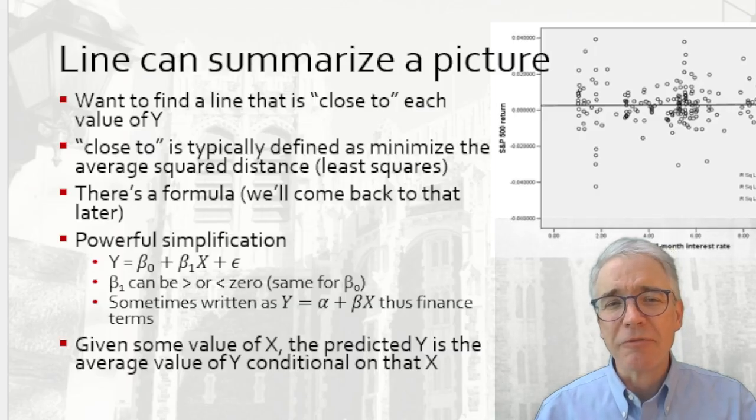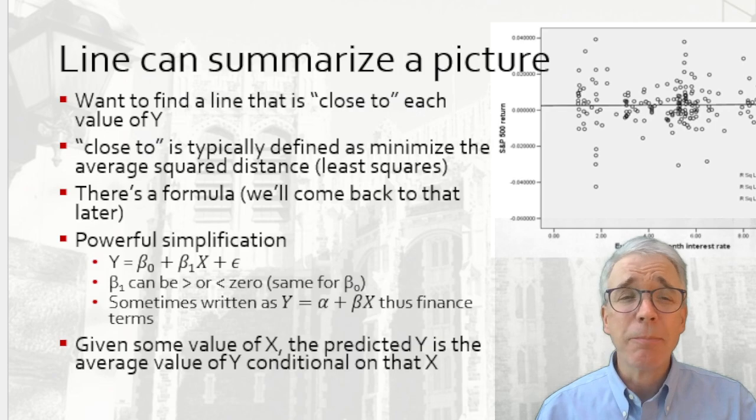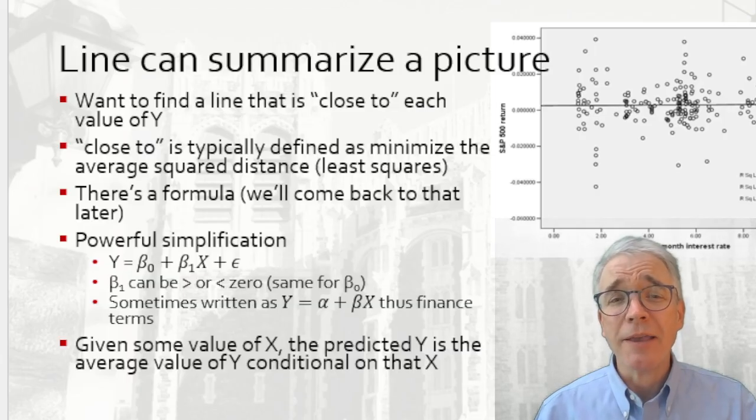There's a formula for these distances and what minimizes them. We'll circle back around later. First ask, why is it useful? It is a very powerful abstraction and simplification. If I say y is some value beta naught plus beta 1 times x plus epsilon, then if that epsilon is small, I'm taking that whole collection of data, all those dots, all that stuff going on in those pictures, and reducing it down to just beta naught and beta 1, just two values. It's a lot of compression of how much data I need to keep track of.